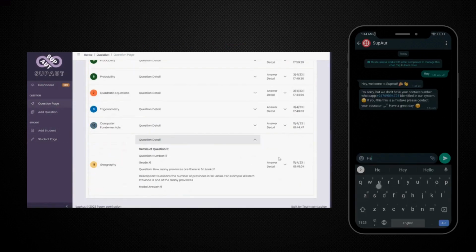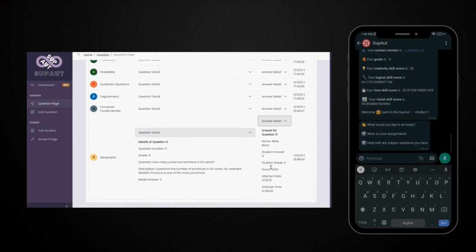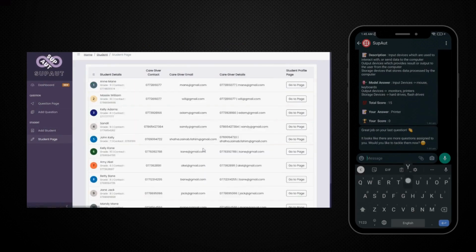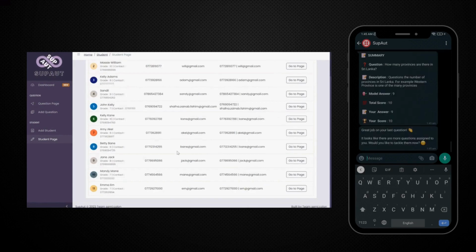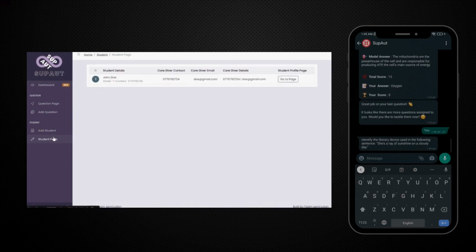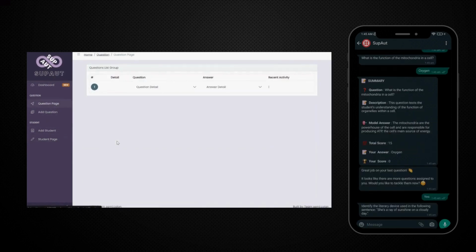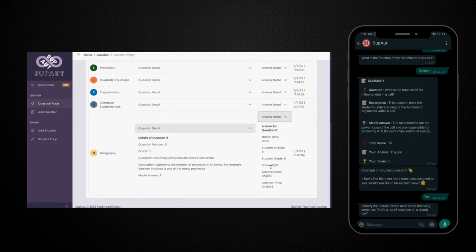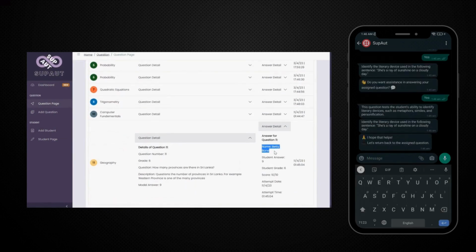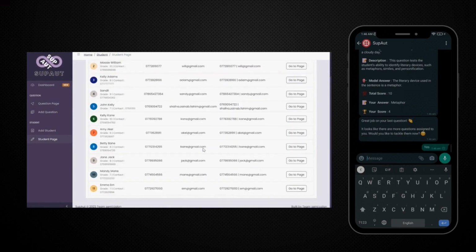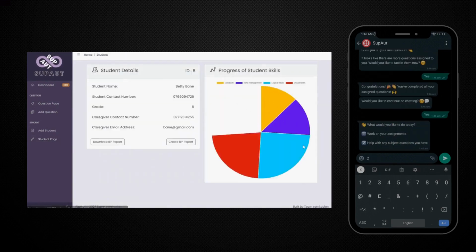On the left side, you have the dashboard in action. On the right side, you have the chatbot in action. The dashboard deals with the teacher, while the chatbot deals with the student. Here you can see the student is asking questions, and based on the questions, the student is graded for that. When the student doesn't answer, it automatically asks whether they want help. And when the help is received, the student can answer the question.